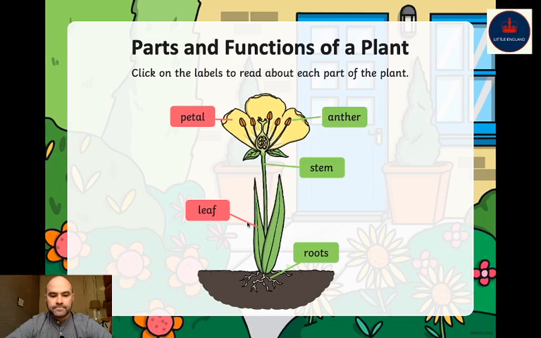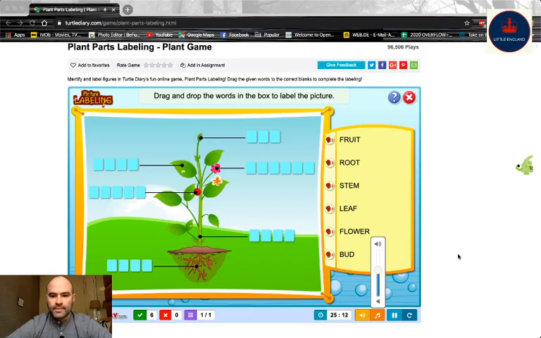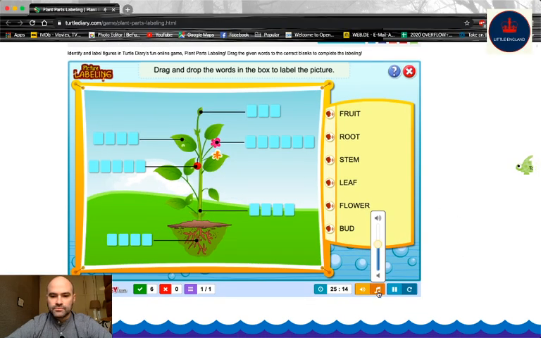So we're going to play a game now, a labeling game. Alrighty. So, you guys, this one is a new word for you. Alright? This one is called a bud. Can you guys say that? A bud. A bud is what a flower looks like before it starts growing. Okay? So this is a bud. It has 3 letters. 1 letter, 2 letters, 3 letters.